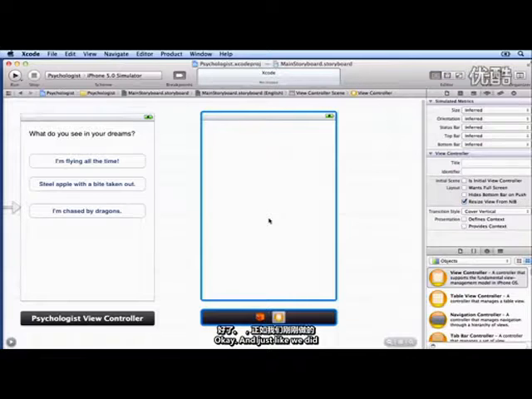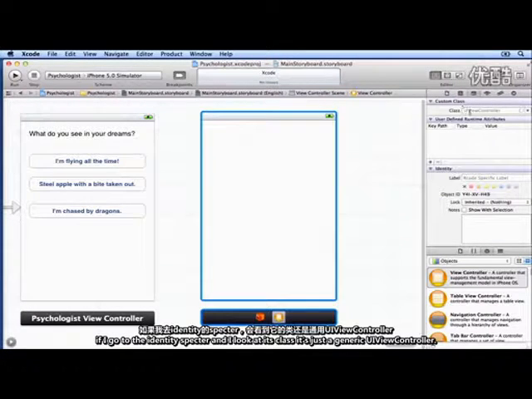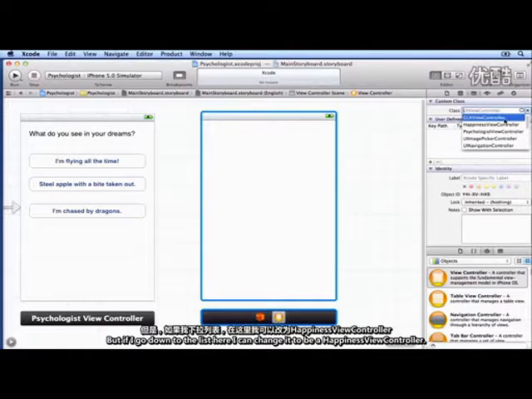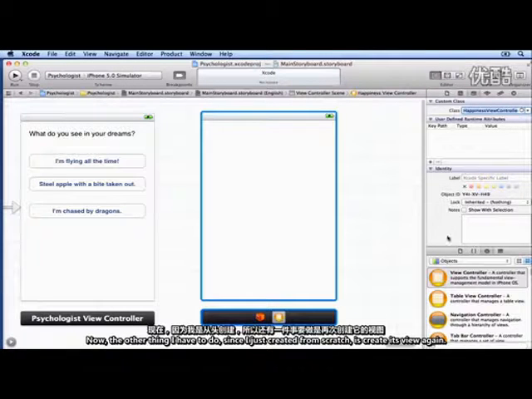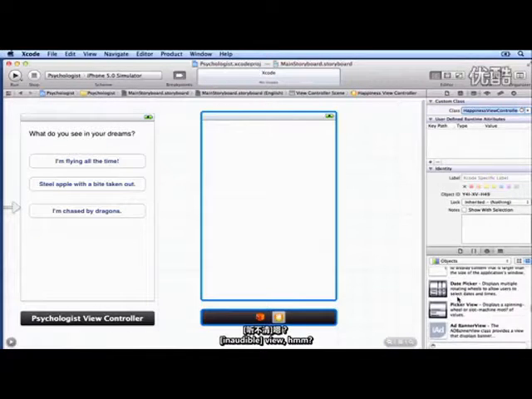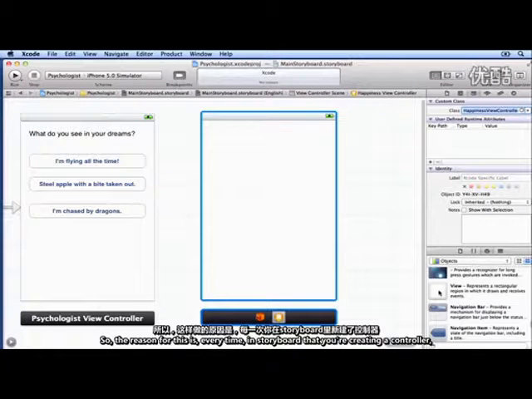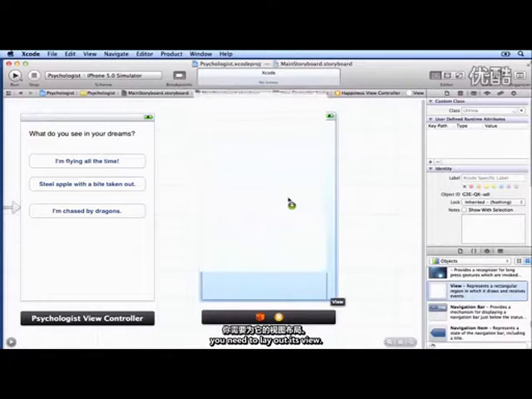Just like we did with the view, we have to set this thing's class to be a happiness view controller. If I go to the identity inspector and look at its class, it's just a generic UI view controller. But if I go down to the list here, I can change it to be a happiness view controller. The other thing I have to do, since I just created it from scratch, is create its view again. This sometimes confuses me. I thought, the view? The reason for this is every time in a storyboard that you're creating a controller, you need to lay out its view.